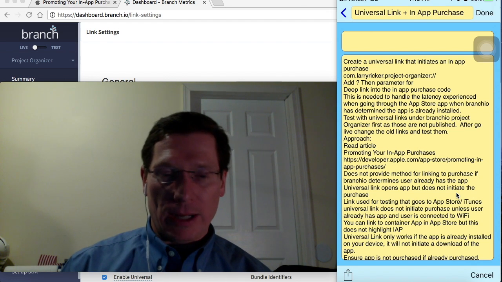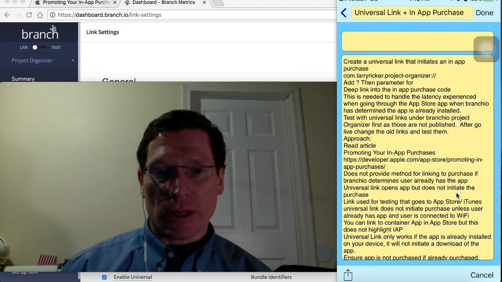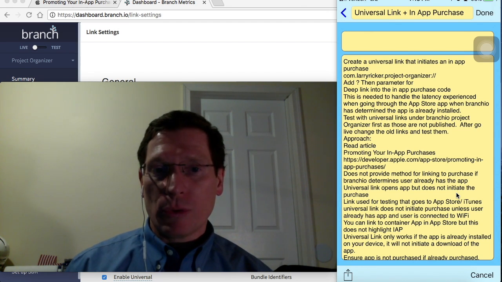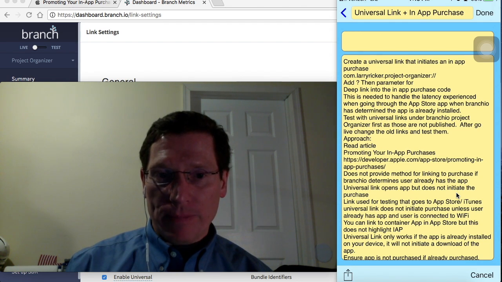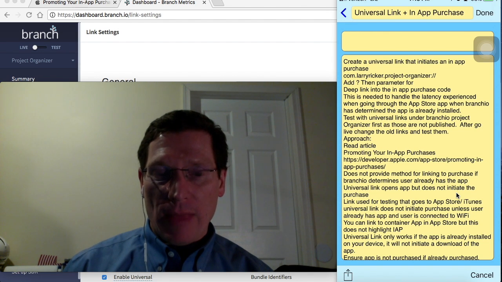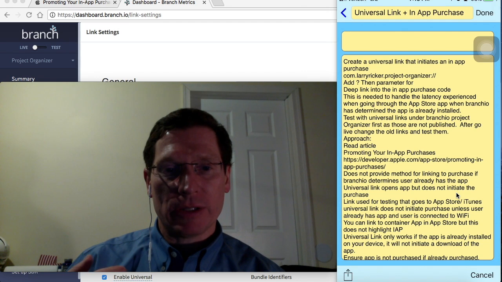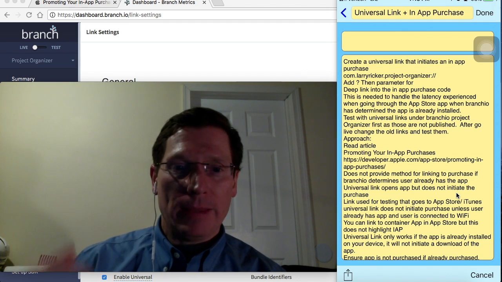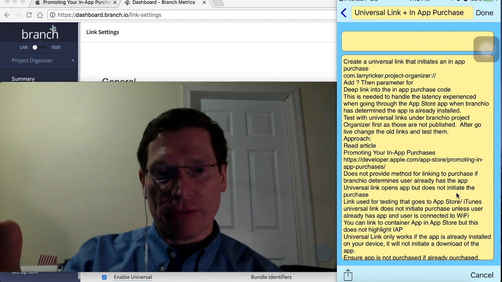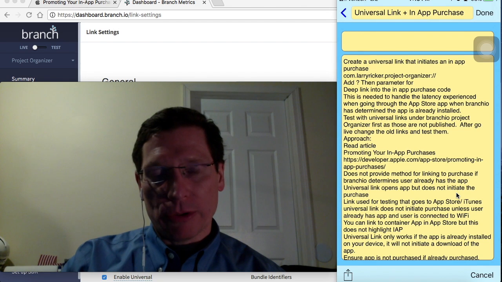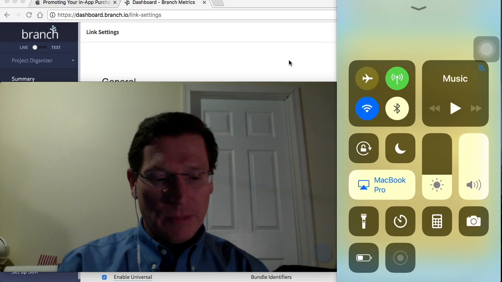It'll promote one of my in-app purchases, but it won't do the other 6 in-app purchases that are available inside the app. So in order to get around that, what I want to do is take the URI and pass a parameter to it and then initiate an in-app purchase. It would launch the app on the device, it would initiate a buy, and then that would go up to the Apple App Store, start that purchase process, and then it would just have to confirm the payment, and then they would be able to purchase the app. And there wouldn't be this process of, yeah, it's on.